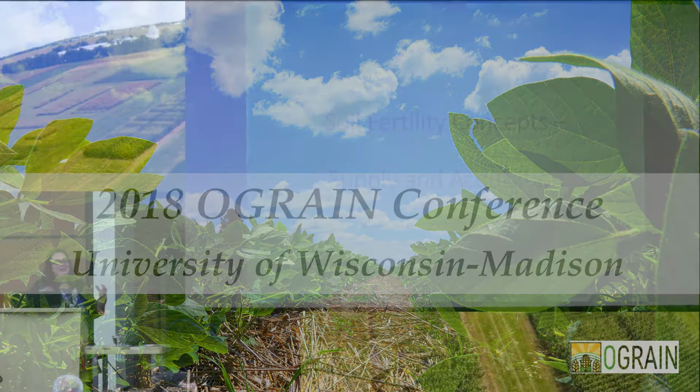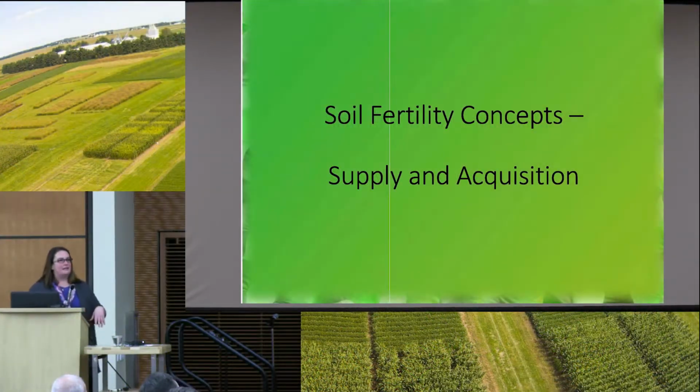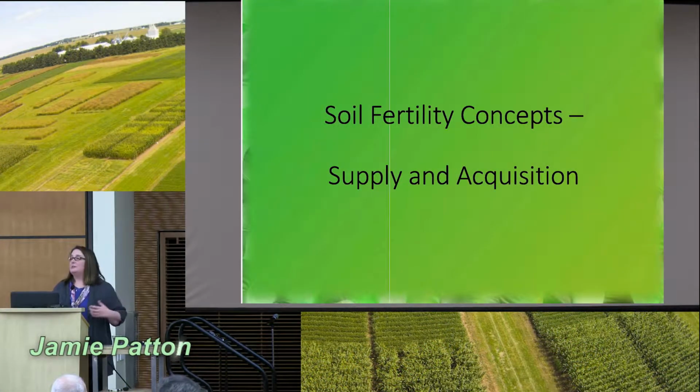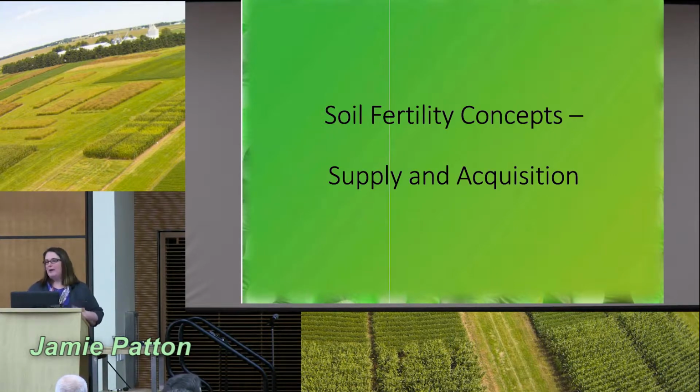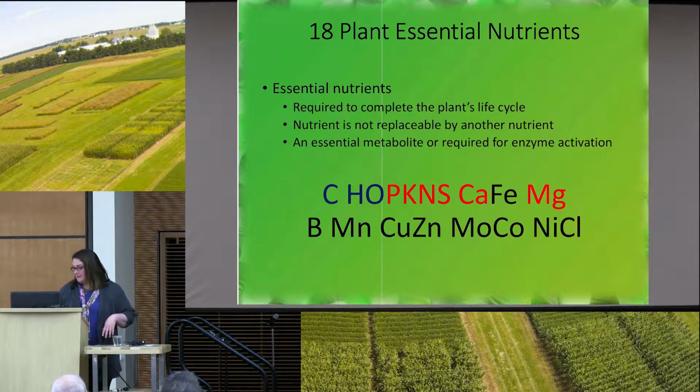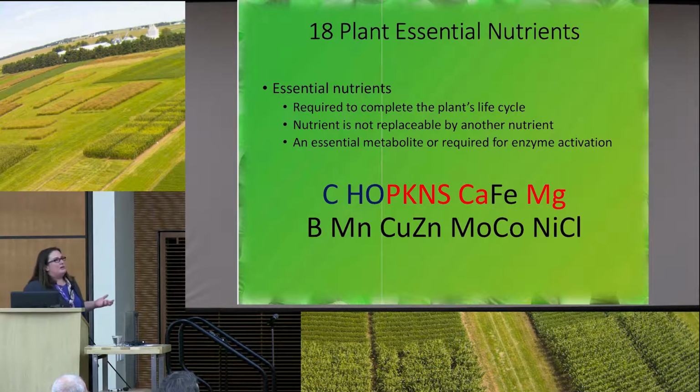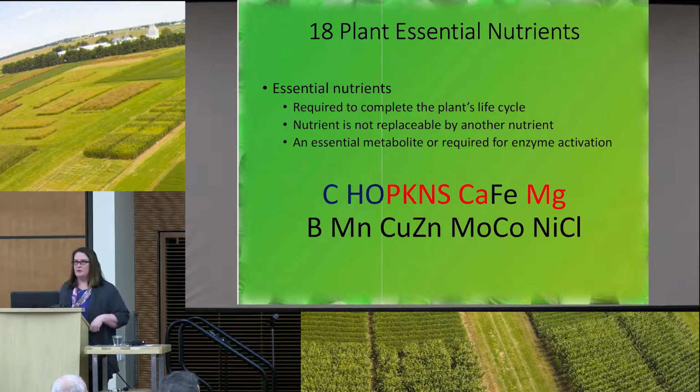So when we look at this, we're going to start with some basic soil fertility. I'm trying to set us up for the rest of the day because you have some amazing speakers coming up, and I just want to remind us of things that we already know. When we think about basic soil fertility, we can argue whether there's 16, 17, or 18 essential nutrients, but I'm going to go with 18. So that's what I want today.